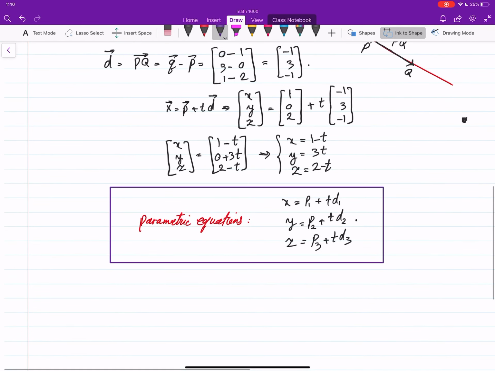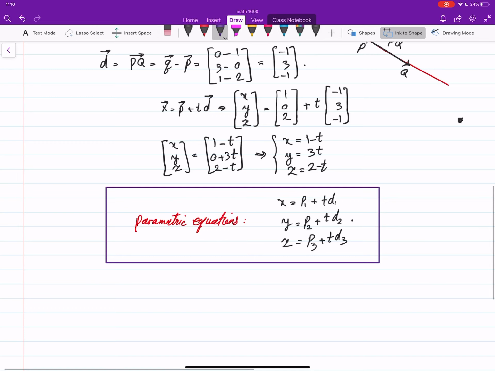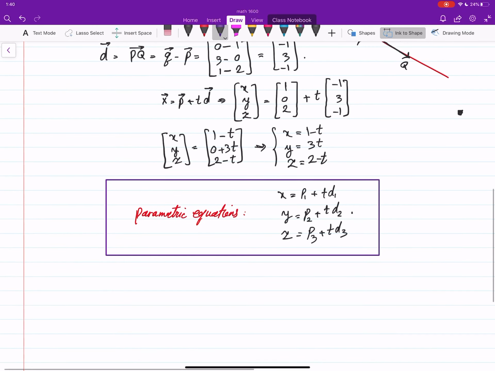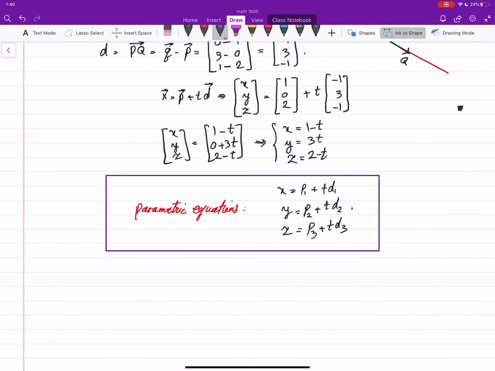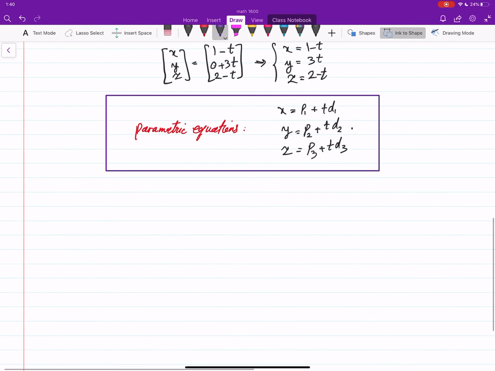Well, that gives us the options we have for lines using a parallel vector or direction vector. Now, how about the normal vector? So that is using a normal vector.